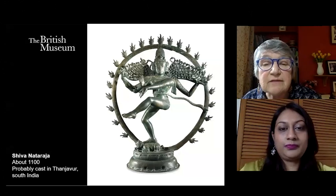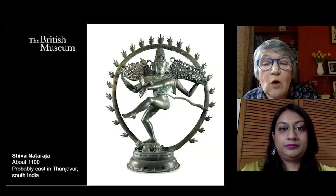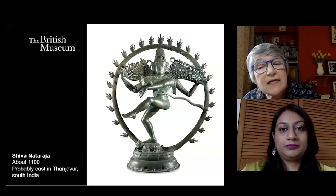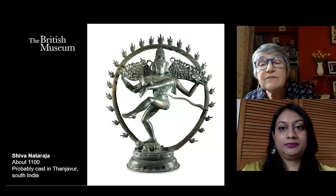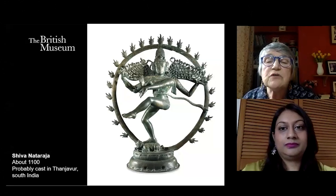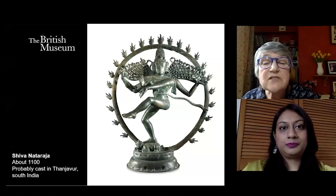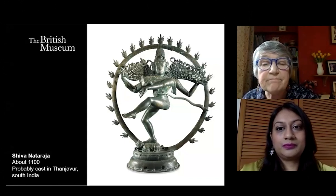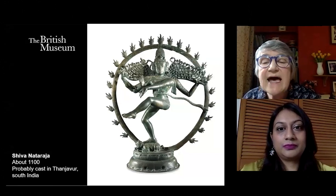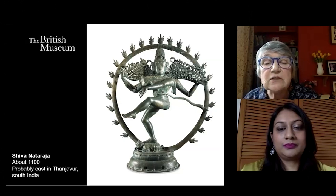Shiva is dancing in the middle of the circle. He's facing us with both legs bent. All his weight is on his right foot and his left leg is thrown across his body as if he's in the middle of a movement and about to spin round. In this particular statue, Shiva is shown as a slender young man with a serene expression and a slight smile on his lips. His almond-shaped eyes are closed, and in the center of his forehead, he has a vertical third eye. He wears a tall decorative headdress in the shape of a huge flower, and his hair flies out on either side. It's like braided dreadlocks reaching right to the edge of the circle.